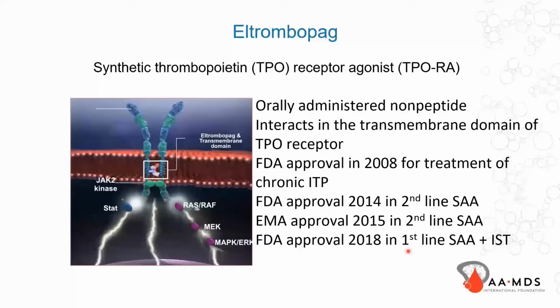And then we ran a study which started in 2010. We wrote that in combination with IST, or immunosuppressive therapy, which was horse ATG and cyclosporine, plus eltrombopag. So that's two drugs that are immunosuppressive, and one drug that's stimulating the bone marrow, given in combination. This came after a lot of negative trials, which tested horse ATG plus mycophenolate, which didn't do much in terms of response rates or preventing relapses. We treated over 100 patients.